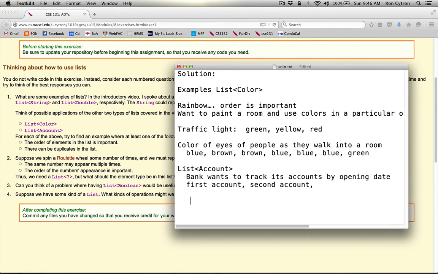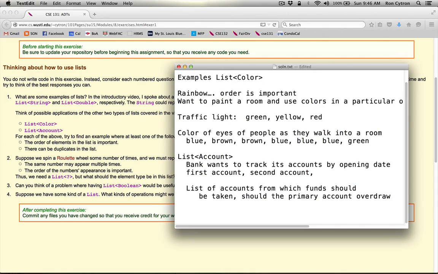So another example might be a list of accounts from which funds should be taken should the primary account overdraw. Now, neither of these has any duplicates, but certainly the order is important in both based on the way they were specified. So that's probably enough of that.